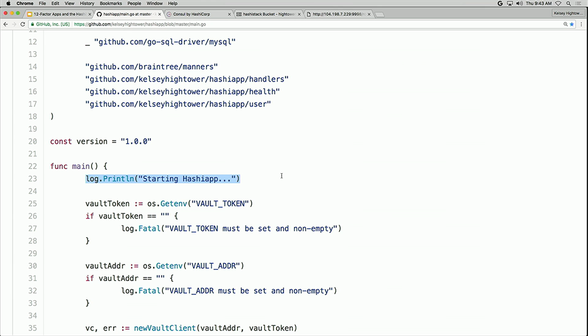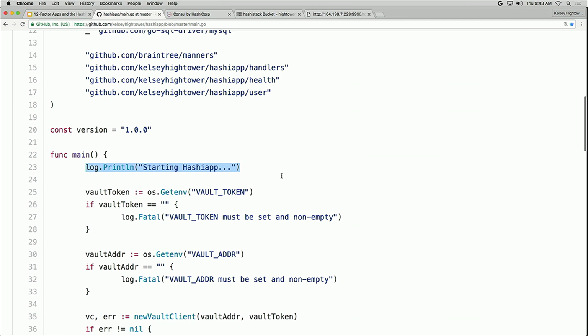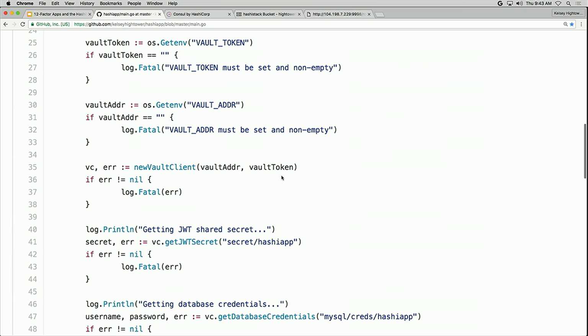Now, in this Hashi app, and until the next release of Nomad, the best bet is that you're going to have to feed in your token so you can get the rest of your secrets. So if you buy into this idea that you would like to get your secrets from Vault, you can go all in and have your application actually grab a token and then communicate with Vault to do that. So here we're going to grab our token from the environment variable, and we're also going to get the address for Vault. These things will be handed to our application via Nomad.